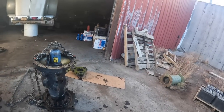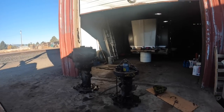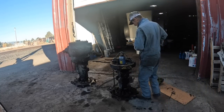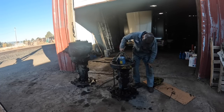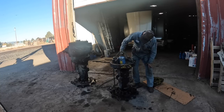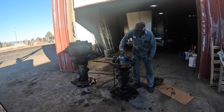Well, guys, let's see if my idea here works. Instead of doing like I did before and beating on it, I got a jack with a chain anchored off. I think my thought is it'll just lift the housing up off of it. Let's see what happens here. Oh, that's so much easier when you use your brain. Instead of fighting that and beating on that son of a bitch for an hour.